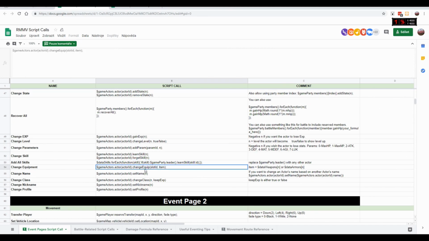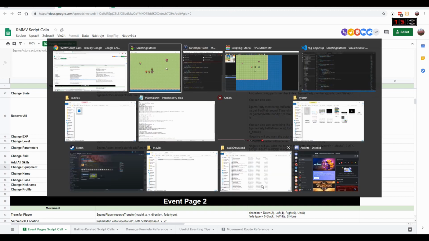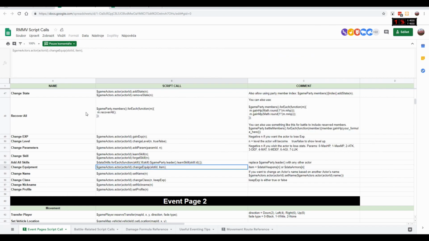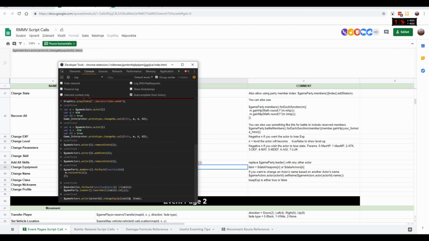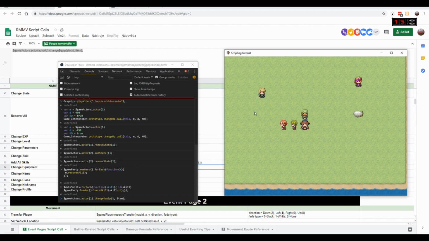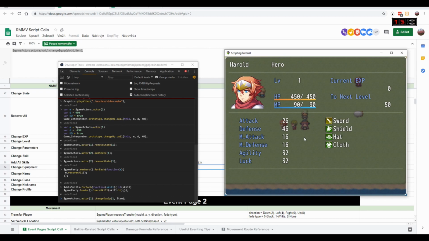Changing equipment of course works as well. However, here we need to be careful because the item really means the item and not just the item ID. So if we copy it, paste it, let's give Harold, instead of a sword or whatever he has, he has a sword. Let's give him a stick.